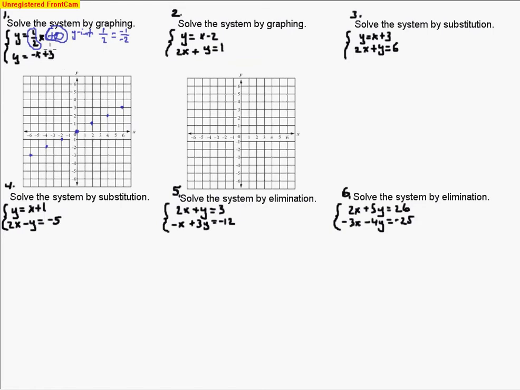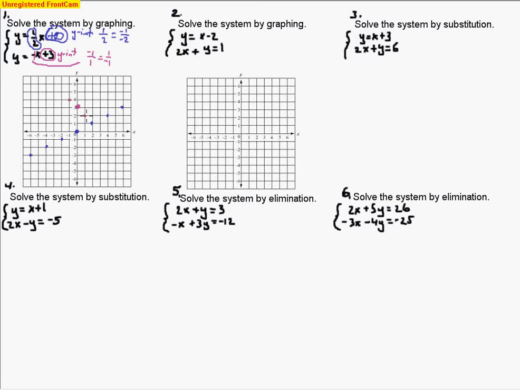That one has a y-intercept of 3. So there's my y-intercept, and I'm going to go up 3 spaces, 1, 2, 3, on the graph. The slope is negative. Well, there's just a negative sign in front of x. What number can I put there? Hopefully you said -1. So that's my slope, -1 over 1. And that also is the same as +1 over -1. So I could go either down and then to the right, or I could go up to the left.